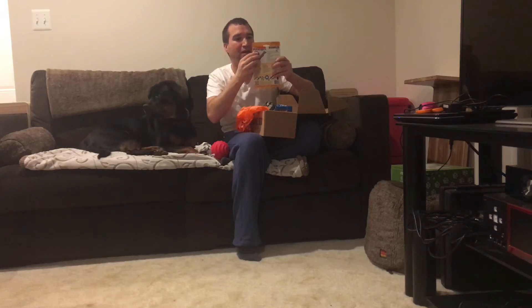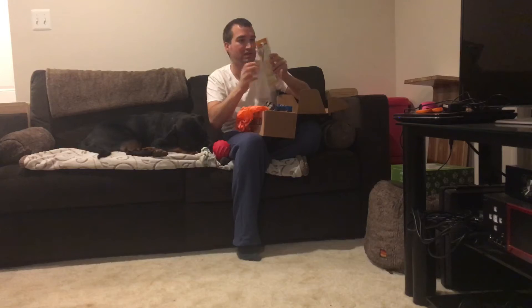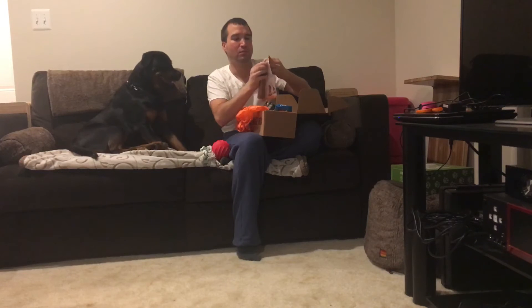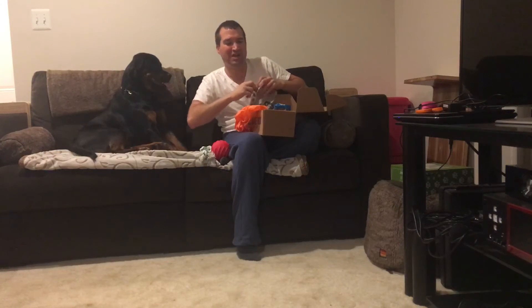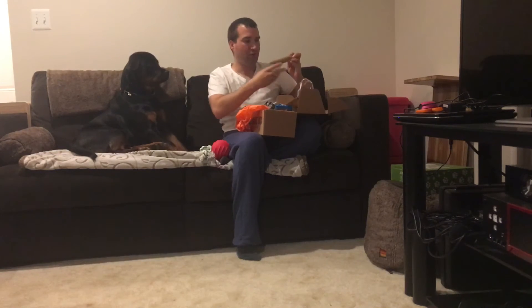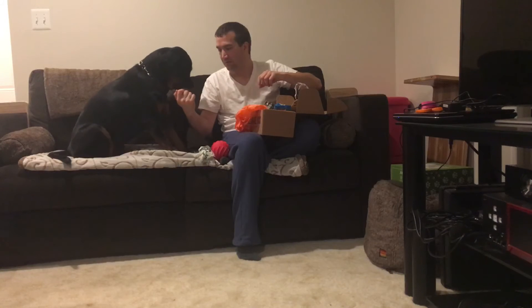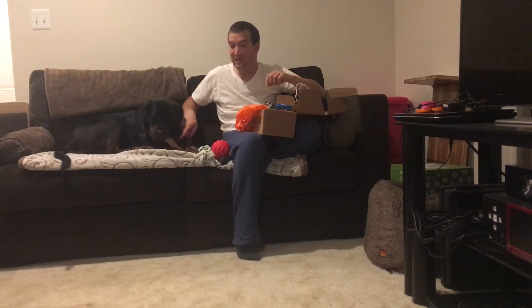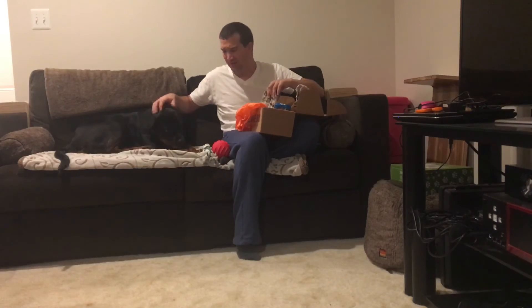Chew to occupy — dogwood stick. It contains real wood. All their stuff is made in the U.S. or Canada. All the boxes I get for her, I make sure they're made here in the U.S. or Canada — you don't want them from China or something like that. Oh, that smells like real wood. It's definitely one of those durable, hard ones. These will occupy them for hours, unless they get bored. She doesn't get bored easily — she'll chew on that probably for an hour or two and then move on to one of a million other toys.